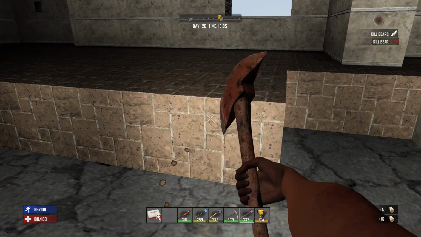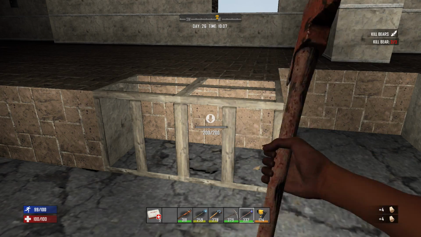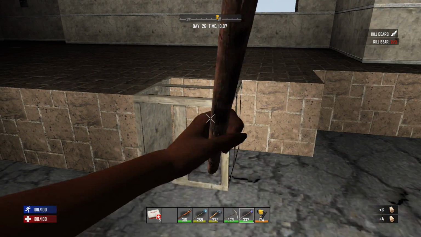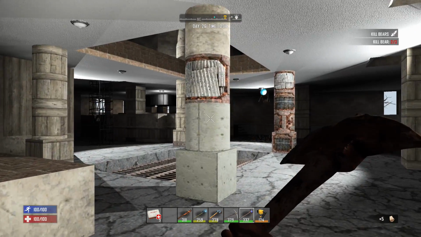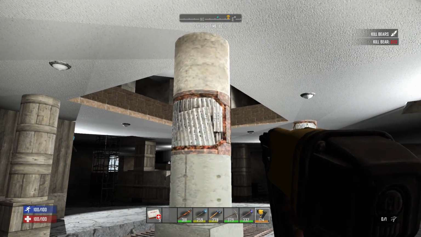Okay, so this axe still isn't quite good enough to actually one-hit these blocks. It's leaving 2. So we're definitely going to have to combine a couple more of these to get through the blocks in one hit. But that's okay. We'll keep making them. We got lots.